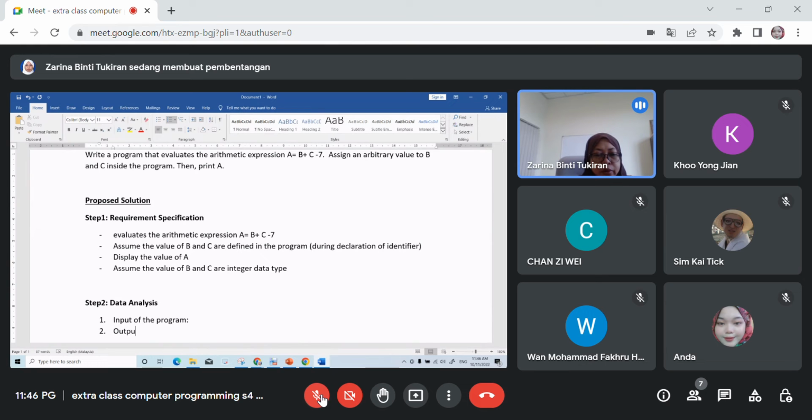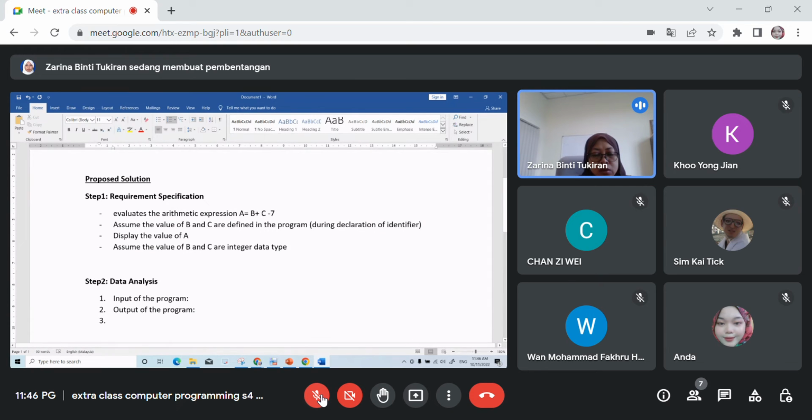What will be the output of the program? Okay. Is there any process involved? Is there any constraint that you need to consider?